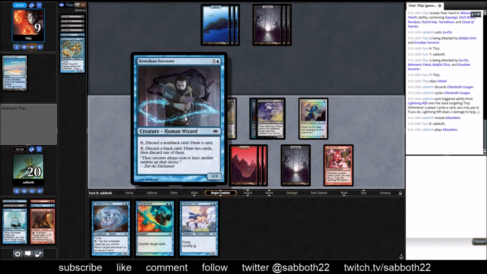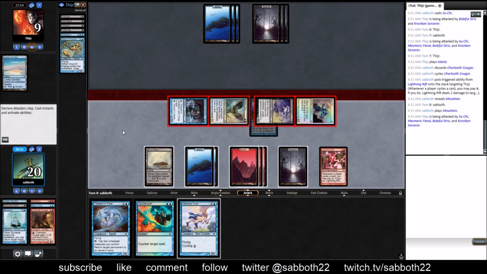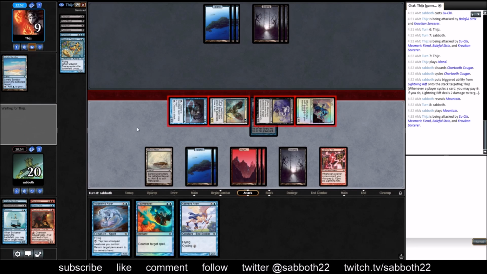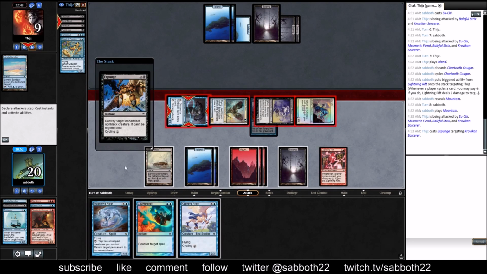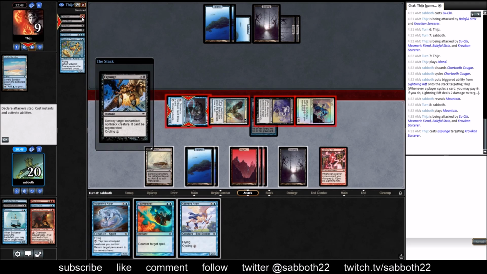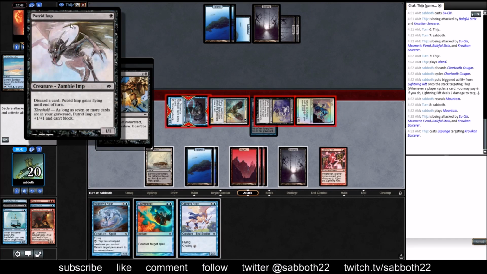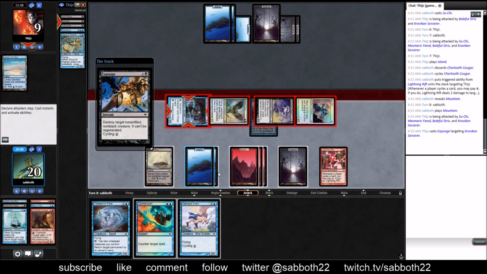They might have to Expunge the Sorcerer here. I'm trying to count damage real quick. It's just 7. And if they don't want to lose to a single cycler, they have to kill our Krovikan Sorcerer. And so they do. And they're down to 6 cards after that. They could have tapped all our stuff, but they want to go for the win. There's one unknown.